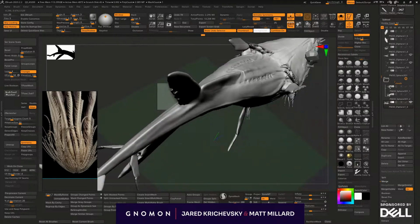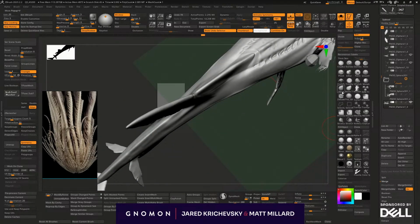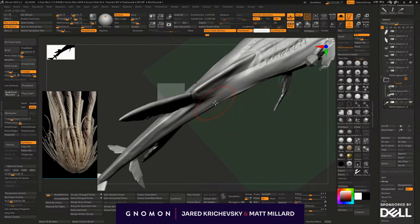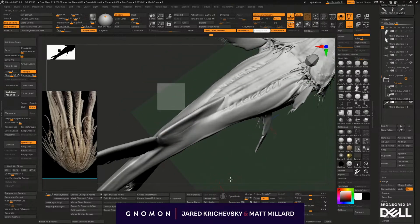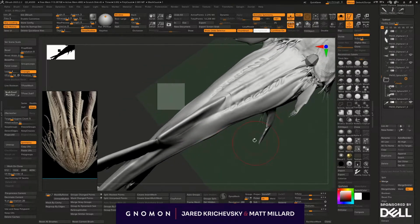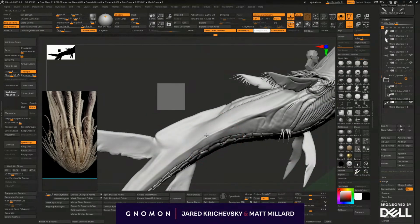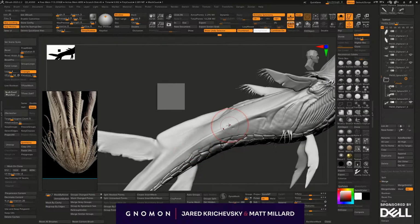I think one thing a lot of newbie beginner ZBrush people don't do is they don't use the pinch brush. So every time they get in my class, I'm like, you gotta use the pinch brush. Magic. Make you feel better about yourself. Be like, I can do this with the power of pinch. With the power of perfect pinching.